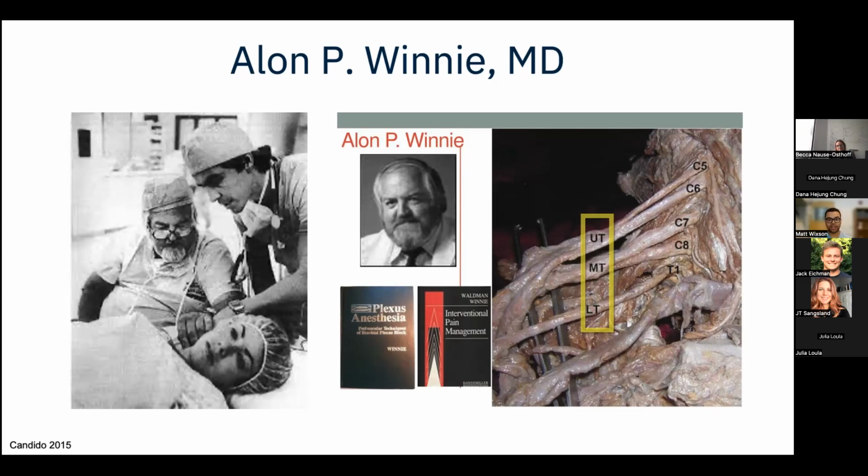But before he did all of these things, he was a resident at Cook County Hospital, a really famous hospital in Chicago. He contracted polio, rapidly progressed to paralysis and respiratory failure. He was ventilated for over a month and then had months and months of rehab after that. He ultimately had a motor level of paralysis at T7. After he went through this really prolonged illness, he returned to medicine and did a residency in anesthesiology.